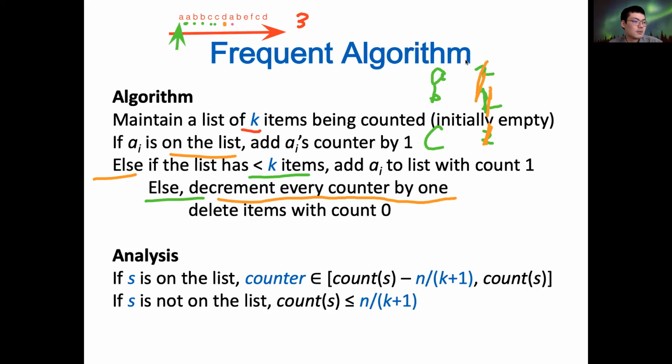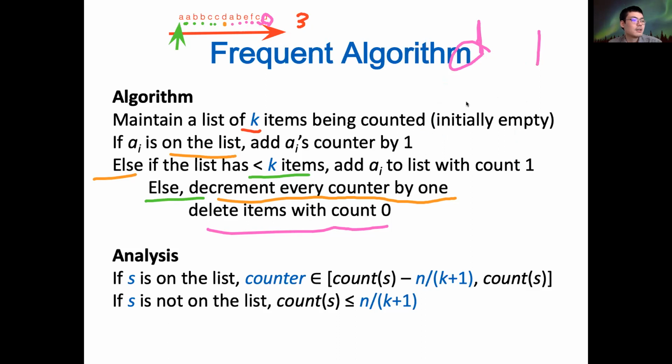This is what this example is trying to tell you. Then we look at A again and increment it to 2. We look at D again and increment it back to 2. Then we look at E. Because E is not on the list, this becomes 1, this becomes 1, and this becomes 0. When a count becomes 0, we delete the item, because a count of 0 is like non-existent. So we go back to 2 items. Then we look at F, which comes in with count 1. Then we look at C again, and it cancels every element because these become 0. Then we count D. So this is what the algorithm looks like.